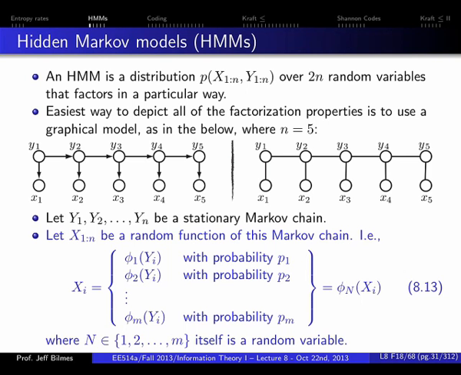Right? And then for the next sample, I'm going to pick another random function and apply it to a random value. So in some sense, there are two sources of randomness. In a hidden Markov model, the random variable x comes from these two sources of randomness. On the one hand, the corresponding yi is a random variable, but also the function I'm going to apply to that random variable to get the value x is random. So that's what all of this really means here. Two vats of randomness.